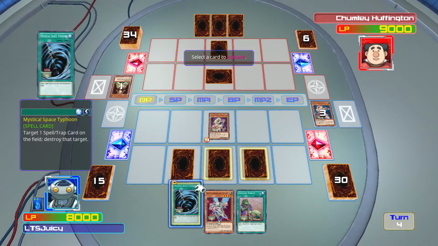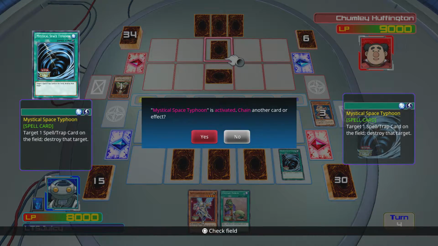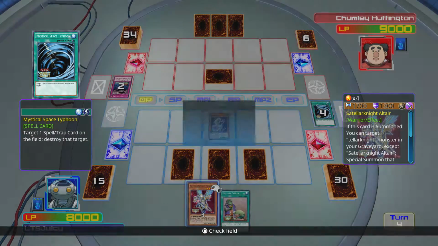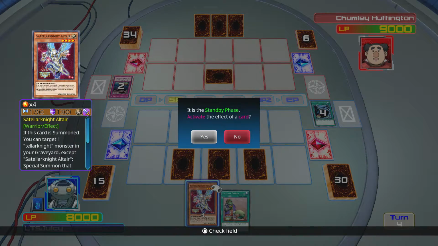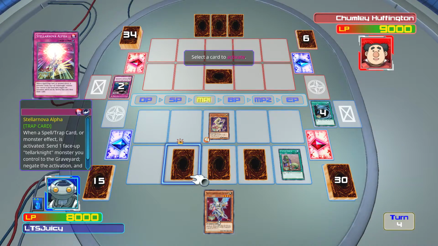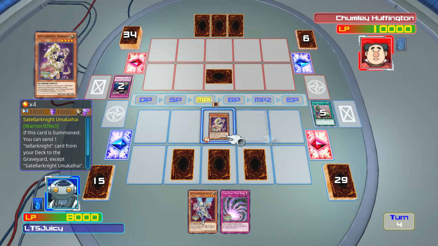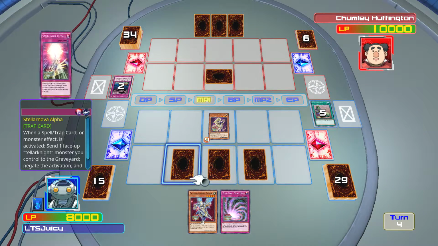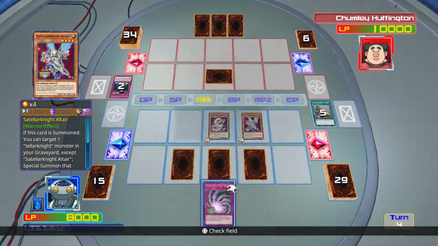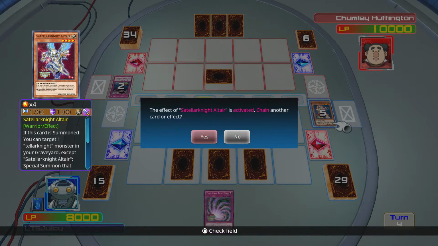Alright, so we are going to use Mystical Space Typhoon to get rid of that magic card there. And let's also use, nope, we don't want to do any of that. It's those poppers, man. Go ahead and use Upstart Goblin. Okay, so that wasn't what I was looking for. However, we're still going to push forward here. Let's go ahead and set down Altair. Yes, we're going to use that effect, and we're going to go ahead and bring him out.